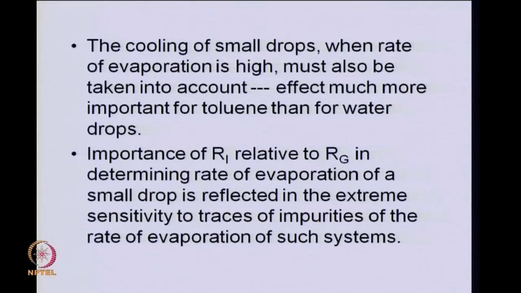While talking about the evaporation, a factor which we have not mentioned yet is the cooling of small drops. As evaporation occurs, the latent heat will be taken by the evaporating liquid from itself, and therefore, that effect can be significant for certain liquids like toluene than for let us say water. It is here that we now begin thinking about the importance of the interfacial resistance Ri relative to the gas phase resistance Rg, and how it would determine the rate of evaporation of small drops.